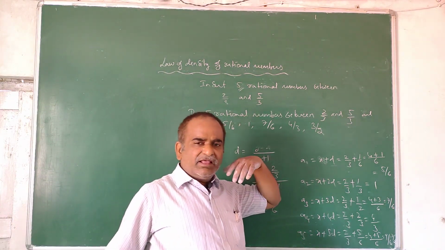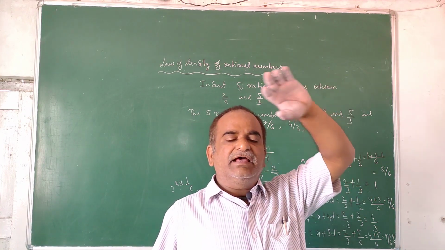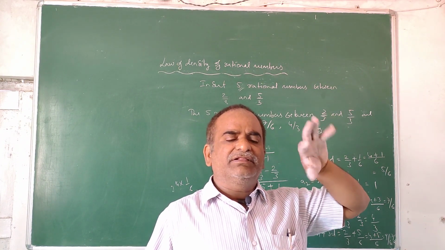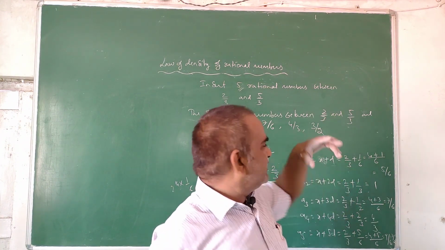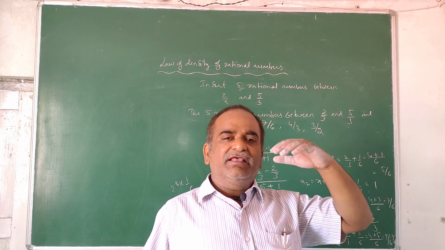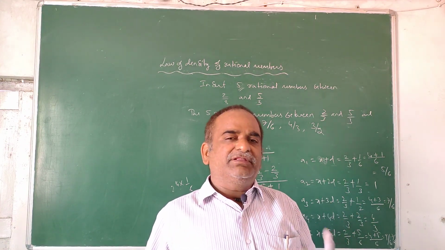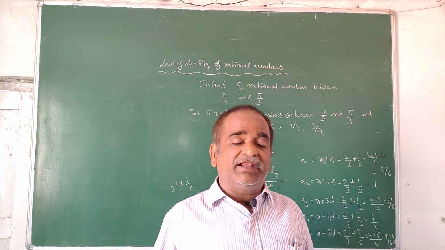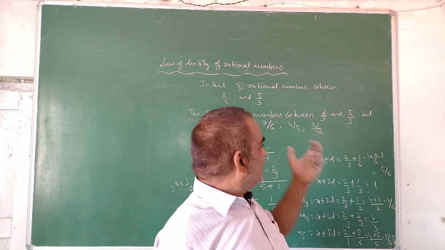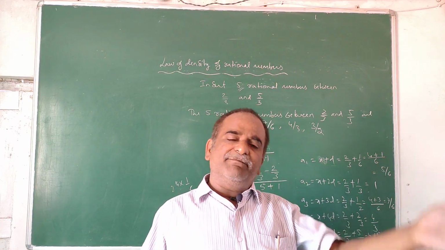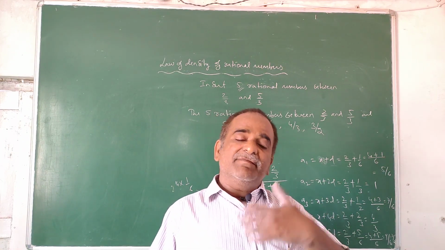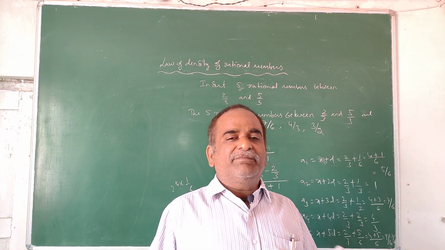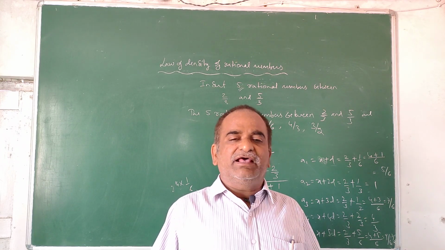And it doesn't mean that every student should insert the same rational numbers between the given rational numbers. If you change the procedure, between any two rational numbers there exist infinite rational numbers. So this representation is not unique. So you may pick up some other 5 rational numbers. Some other student may pick up some other 5 rational numbers. So it depends on the procedure, which procedure he is taking.